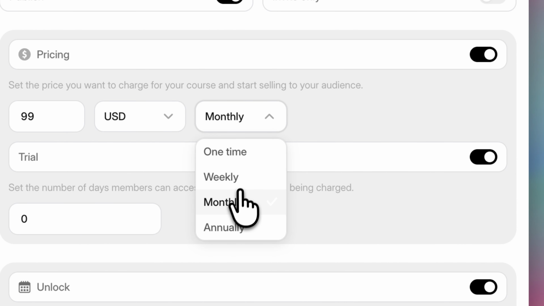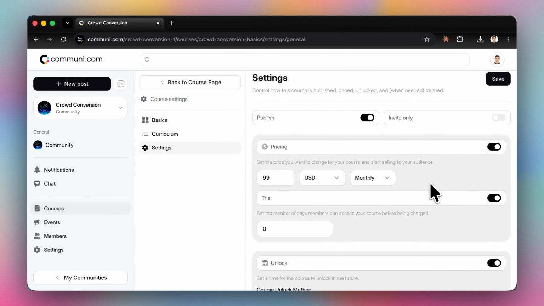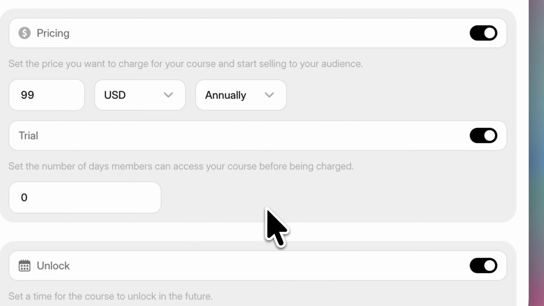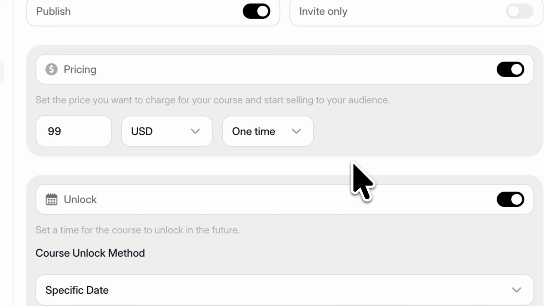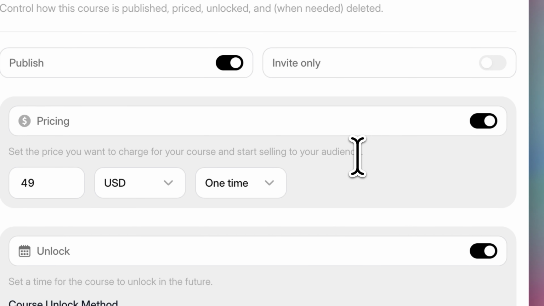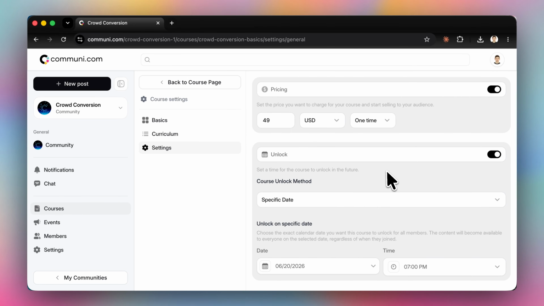We will have an option very soon to be able to select how many months that you want to charge someone for as well. It's not currently in here, but it will be very soon to help you to be really specific if you want to charge monthly with those types of rates or annually if you wanted to. So if we go one time here and we maybe use this as a great way of recruiting people into our community, which we might be charging a monthly cost for, but we're going to give people access to the course for a one-time fee. And then if they like it, inside of the course, we can then sell them something, such as access to our community as a membership.